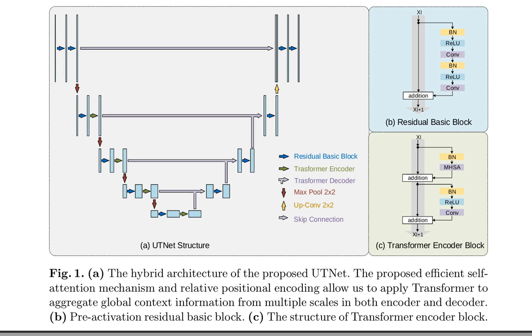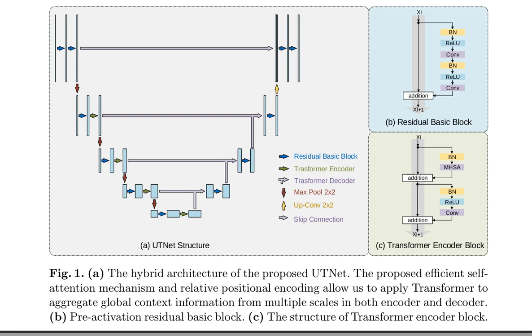But how can we be sure that all the different parts of UTNet are really contributing to its success? To dig deeper into this, the researchers did something called an ablation study. Now, for those of us who aren't familiar with that term, can you explain what an ablation study is and why it's important? Imagine you're trying to figure out how a complex machine works. You might start by removing one part at a time to see how it affects the machine's performance. That's essentially what an ablation study does. It helps researchers pinpoint which components of a model are truly essential for its success. So it's like playing detective with the model, figuring out which parts are the real MVPs.